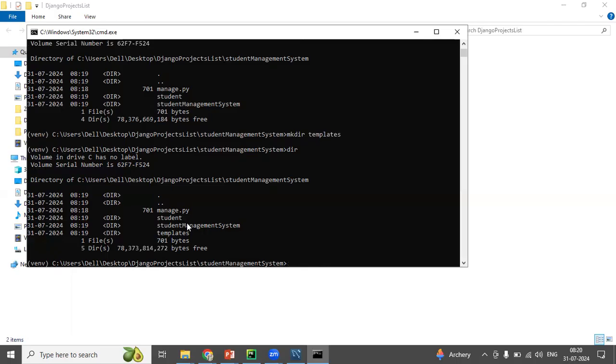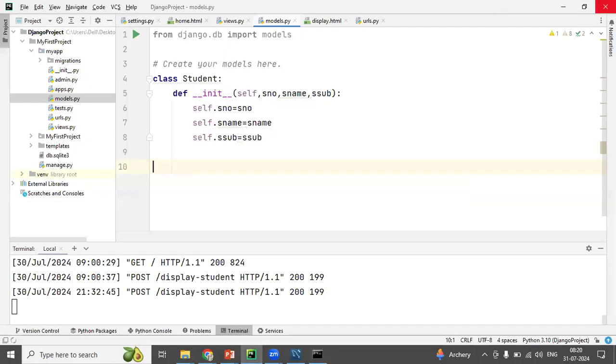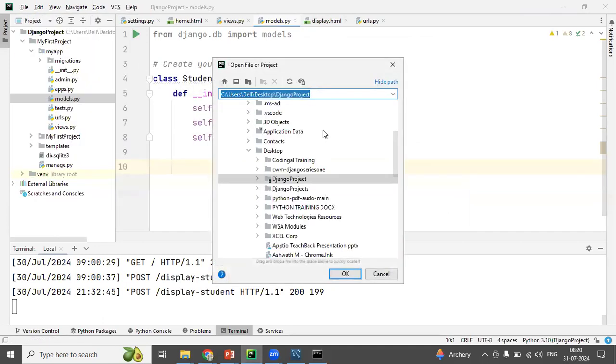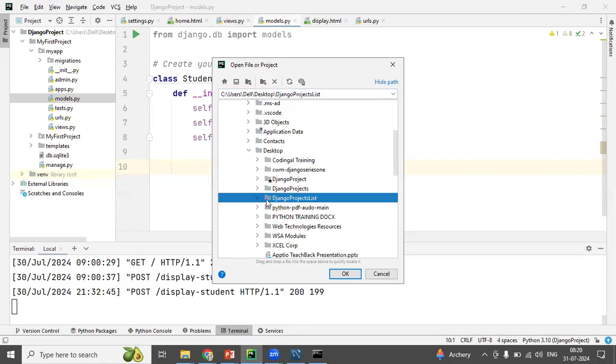Okay. So now let's open this project in our PyCharm, right? Let's do that. File, open, the Django project list I created on our desktop.